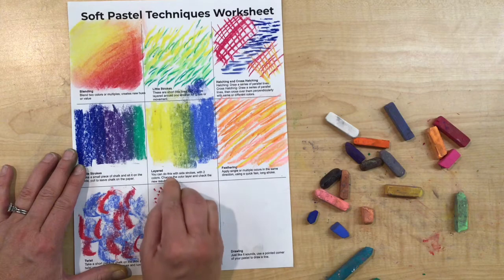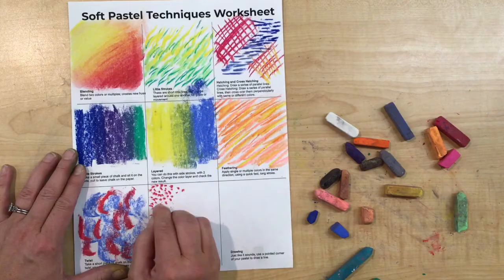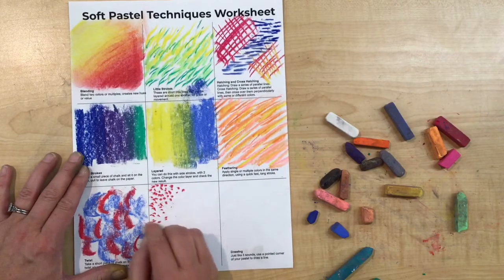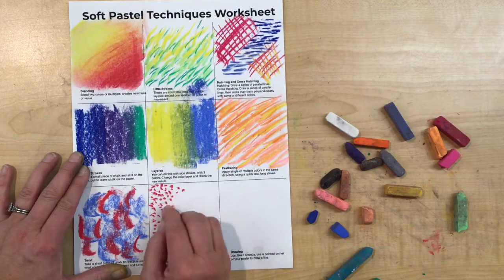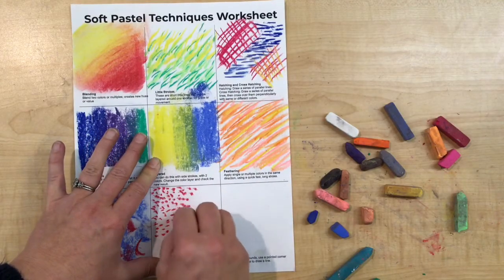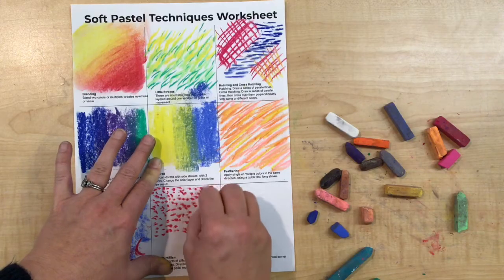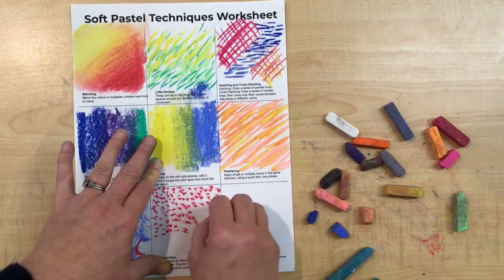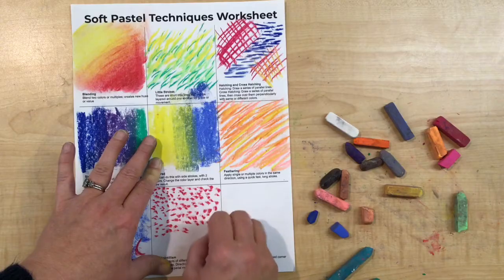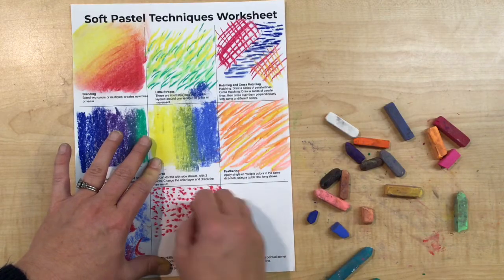Another one we can do is pointillism. It feels kind of like when you're pedaling a bicycle, your fingers are kind of making that circular motion, and where it's tapping down on the paper is where you are going to have a mark. These tend to have a little bit of direction to them because they're not perfect circles, so keep an eye on that. If you're working with them, you might want to have them run more horizontal, vertical, diagonal, totally up to you. This takes a lot longer to do, especially if you're layering colors into one another.